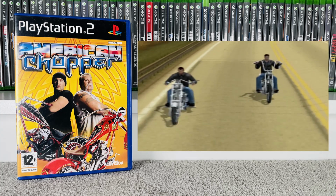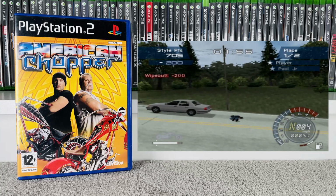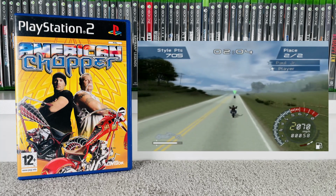So released in 2004, this is a racing game, and you basically get hired into the shop of the hit TV series American Chopper. Here's your chance to create, build and ride the bikes featured on the TV show. And I have to admit, I actually prefer this one to the sequel. I think it controls a lot better. There's a couple of little elements in it that I thought were a bit janky, but in general, I think this controls a lot better than the sequel. So as I say, paid £3.39 for this. Goes for £2.50 at CEX and £6 on eBay.